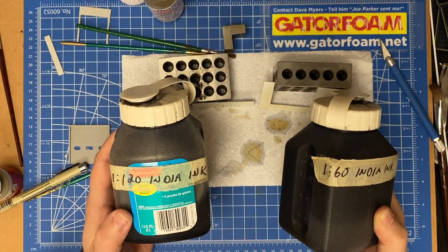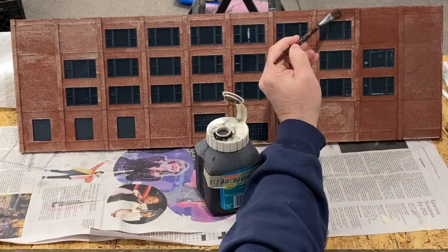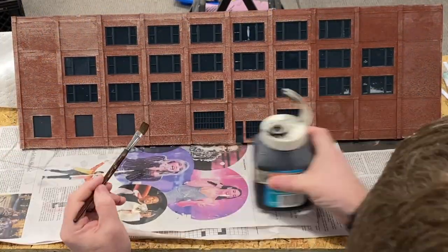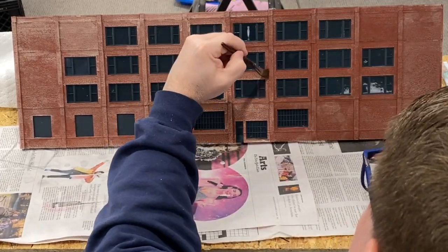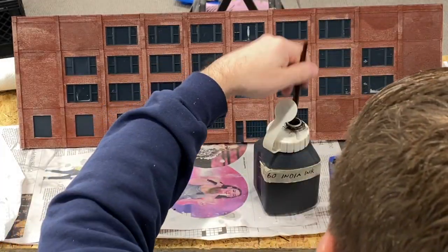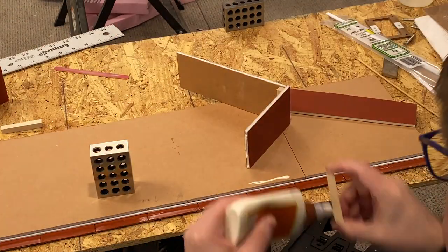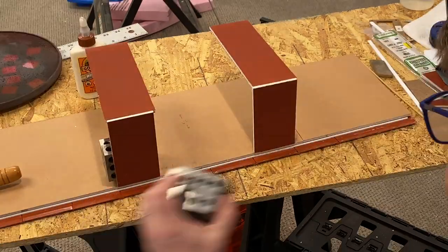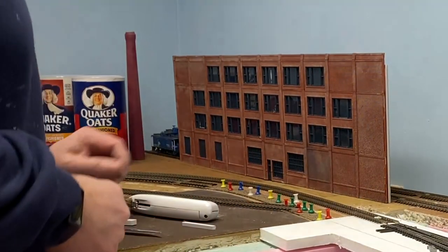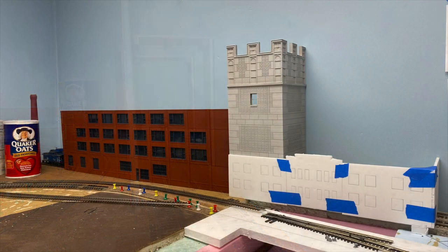I have two strengths of black india ink wash that I use: one to 60 and one to 120. I started with the one to 120 to give it a base, starting light because you can always add more to darken it up later. I added additional coats to the surface until I was satisfied with the look. With this done, it was time to attach the legs to the back of the structure using wood glue. Finally, I installed the newly completed curtain wall in its designated spot, checked to make sure it wouldn't interfere with the operation of cars on the tracks behind, and then added the rest of the mock-up back in place to start working on part two.